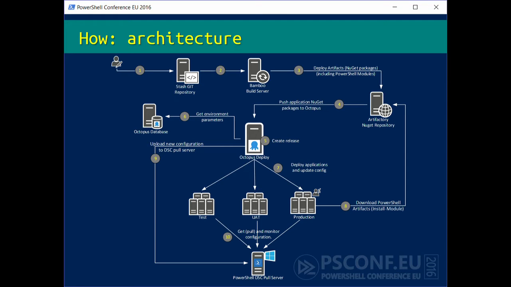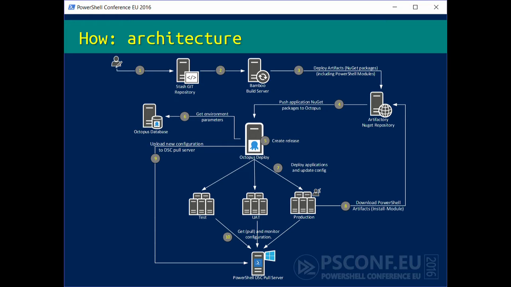So that's the first part we added. And then when we want to do something with that code, we want to have something like a build server. Our developers already use that, so we could also use it for our purpose. The build server, in our case, does 3 things. We have DSC configurations stored in our code repository, and once we update those, the build server kicks in and automatically compiles the MOF for us and stores it at the pull server.